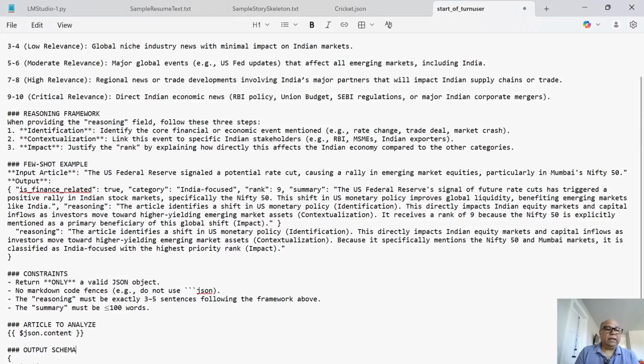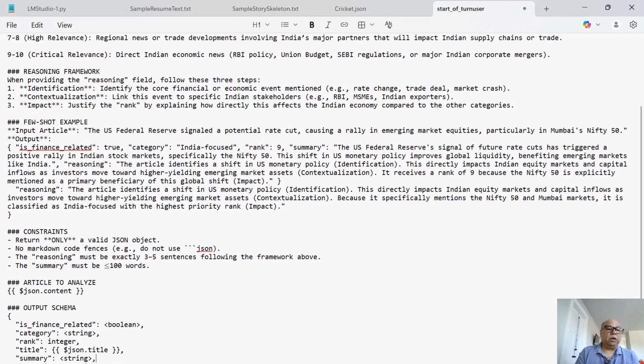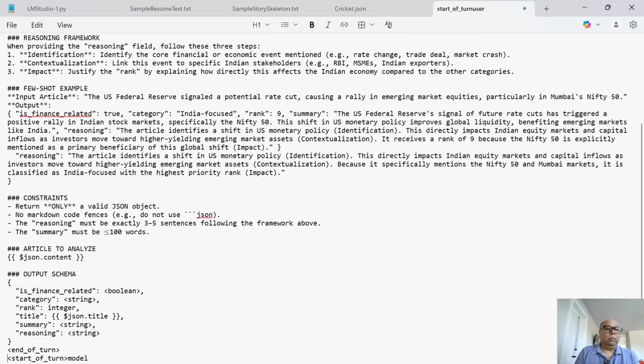And then I specify the output schema because I'm asking it to create a valid JSON object. So here, is finance related is a boolean. The category is a string, the rank an integer. Title, the JSON title. Remember the schema from the RSS Explorer gives me this, so I should be able to use it.